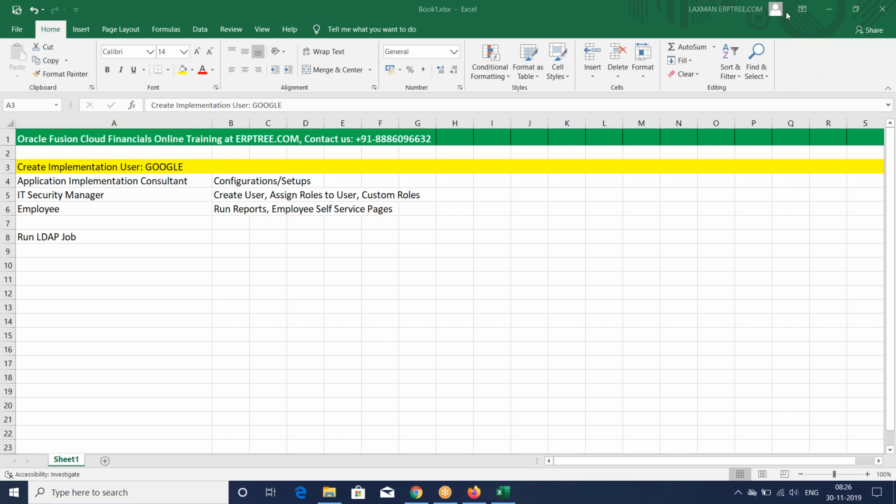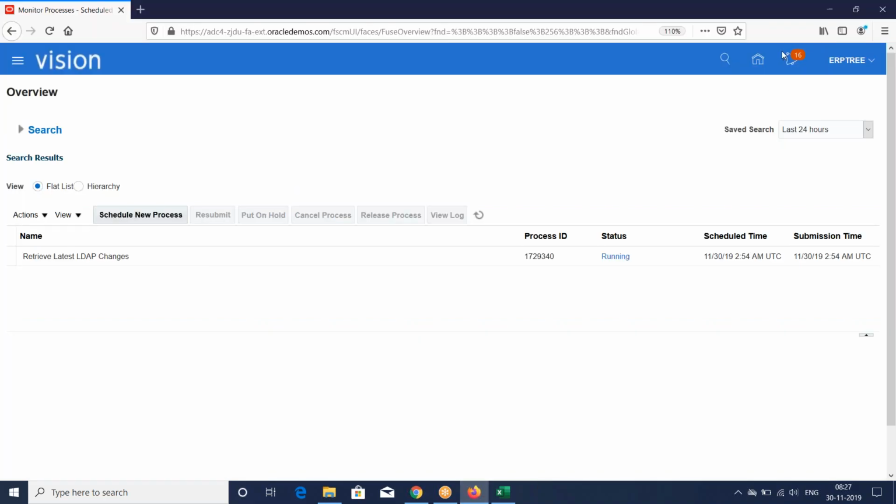Hello. Yeah, hi Lakshman, Ritvik this side. As you said, if two users are parallelly running this job, then it will block for the second user. Is this rule for all processes or only for this process?